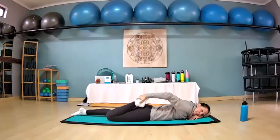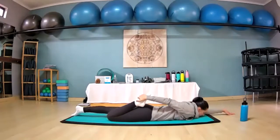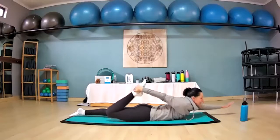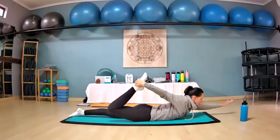Now you're going to keep holding on to that foot. Opposite arm straightens to the front and your chin comes down onto the mat. Okay, so from here we're going to inhale and lift the upper body, lift the arm, keep the foot back into the hand and try and lift that thigh up, keeping belly button into the spine. Just hold it here and breathe.